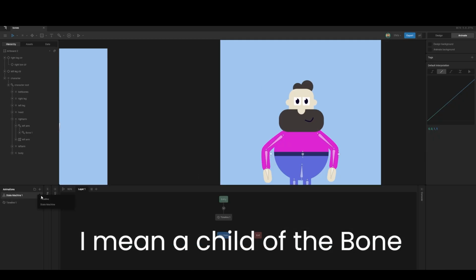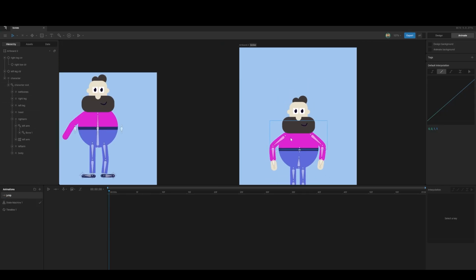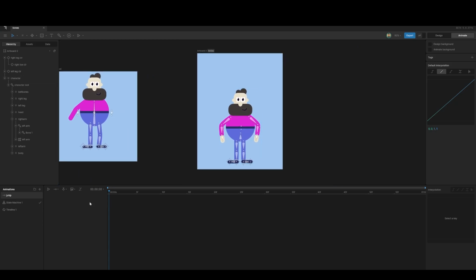So I'm just going to create a new timeline and call it jump. And then let's make it 2 seconds. Make it a loop and enable the work area.